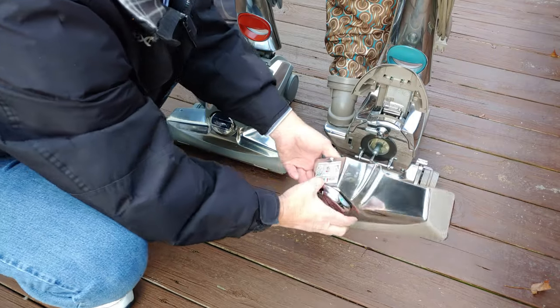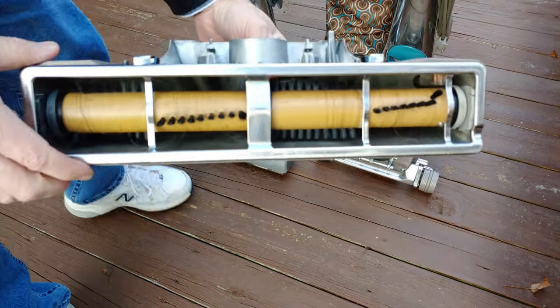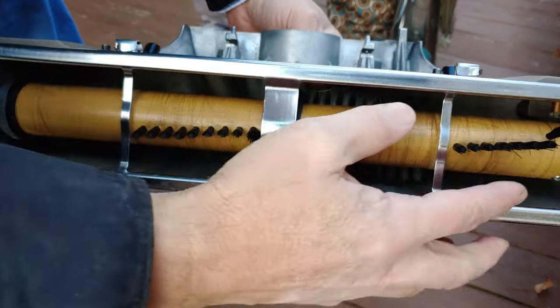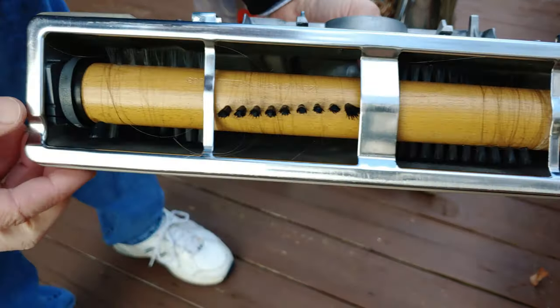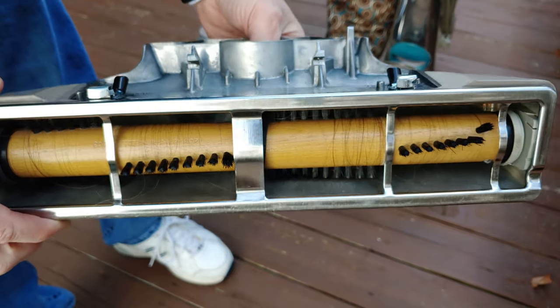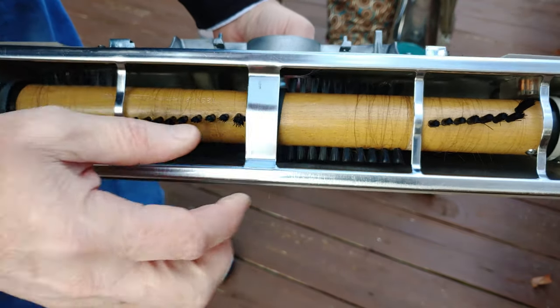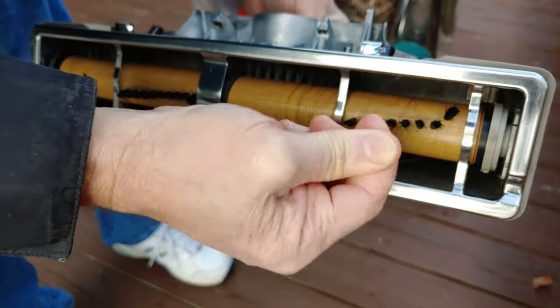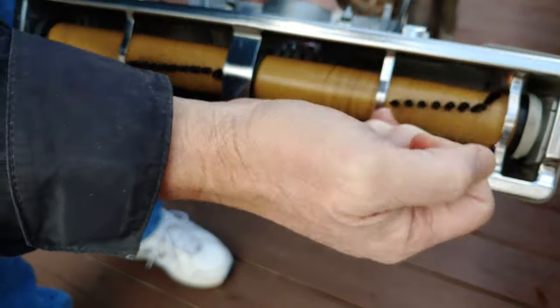And you should do this pretty much every time you vacuum. All right, see that? See, we got some hair, and this is all my wife's hair. So you can see the hair pickup on this wooden brush roll isn't that bad. It will be fairly easy to get off. So you just work on it and just keep pulling it off.